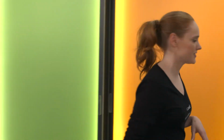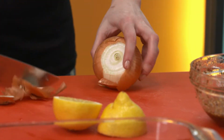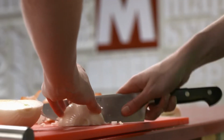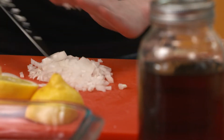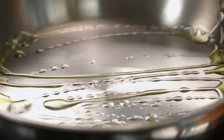And now for the second sauce. It's pretty much the same, just a few extra ingredients. I love making sauces. They add a depth of flavor to all dishes. So these babies, they gotta get sauteing up. Hit a hot pan with some olive oil.